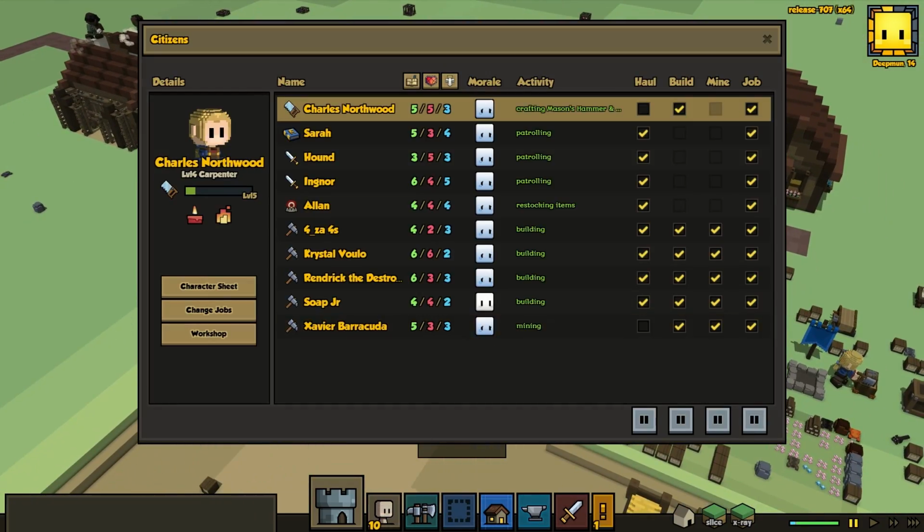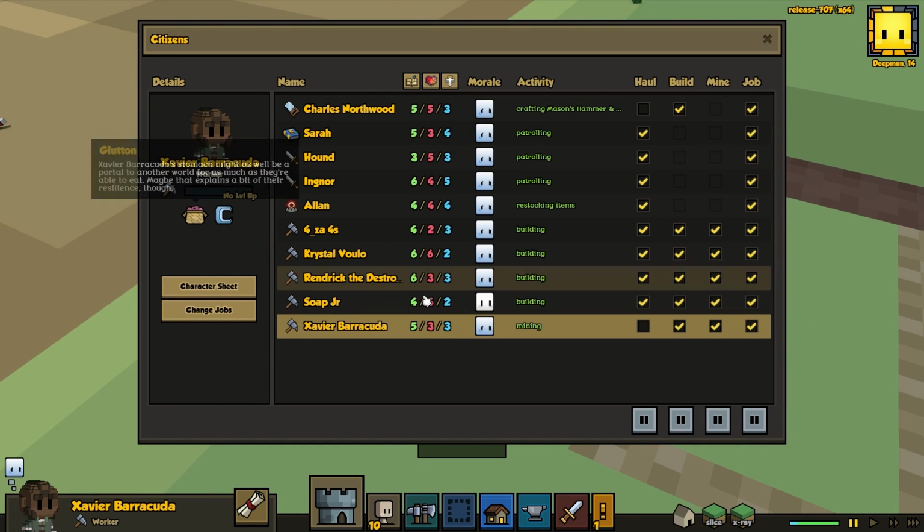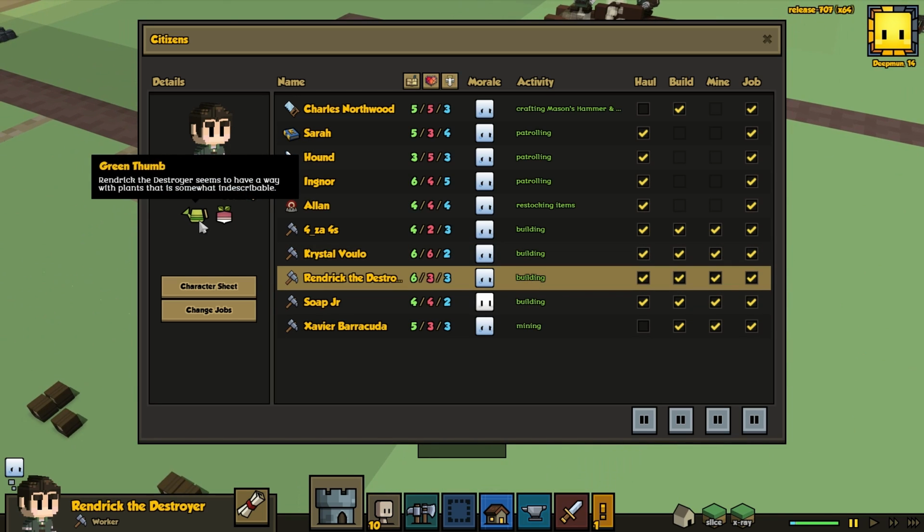So I think maybe changing someone to a farmer in the roster right here would be a good idea. Your glutton. Now, there is someone, I believe... Your callous. Here we go. Green Thumb. Regular Destroyer seems to have a way with plants that is somewhat indescribable. And also a herbivore. It's really weird how Renderic the Destroyer is just really good with nature and plants. Really just a caring individual. And also they're just really friendly to animals.